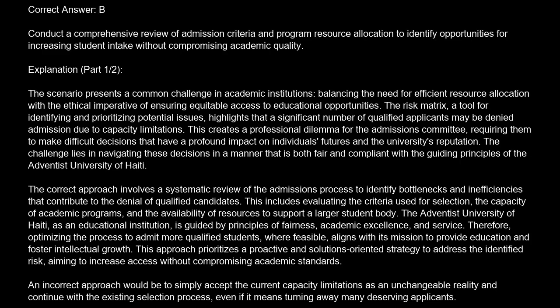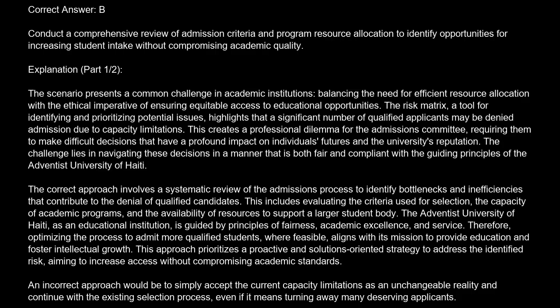The correct answer is B. Conduct a comprehensive review of admission criteria and program resource allocation to identify opportunities for increasing student intake without compromising academic quality. Explanation. The scenario presents a common challenge in academic institutions, balancing the need for efficient resource allocation with the ethical imperative of ensuring equitable access to educational opportunities.